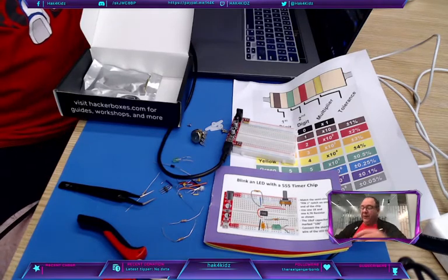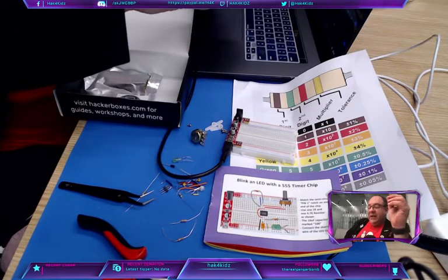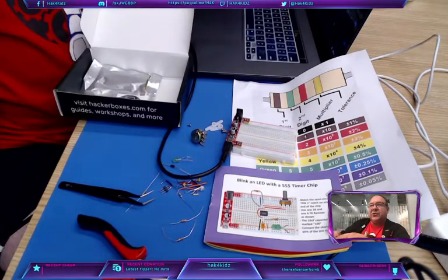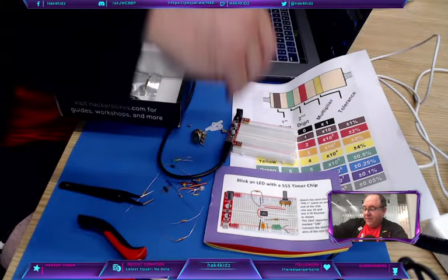Otherwise, it's going to be super hard to get in here. Now, remember the keying. The keying is important. You want that little notch or that little groove to point towards your power source.